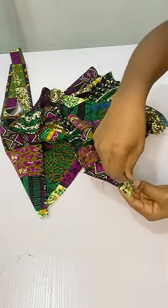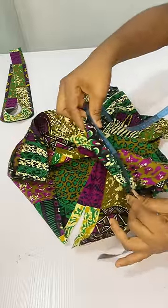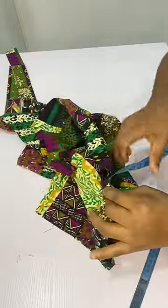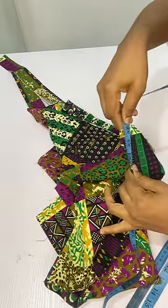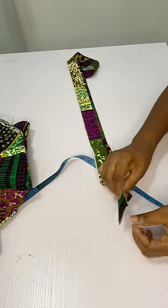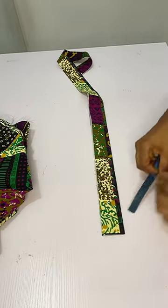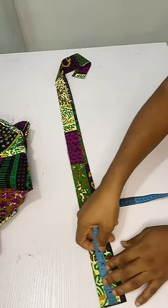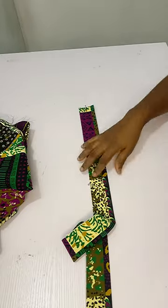For the waistband, I'll be taking the round measurement of the waist like this. Then I'll use it to cut the length of the band. The width of the band is 4 inches. Then the length, most times I always cut more, so it's 37.